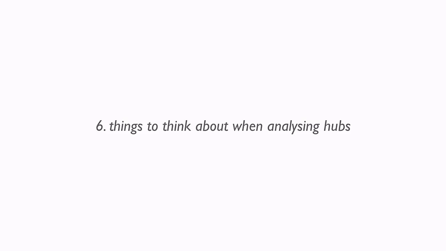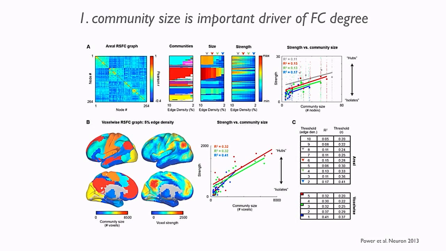So in the final minutes, I want to talk a little bit about general things to think about when you're analyzing hubs. These are, like I said in the beginning, open questions. I think so far there's a little bit of consensus in the field on how to select hubs and perhaps on core structure or rich club structure in nervous systems. But the big open question now is how to compare these hubs, and in particular what type of things we should consider when we select those hubs, and what might actually influence our definition of hubs when we analyze networks.